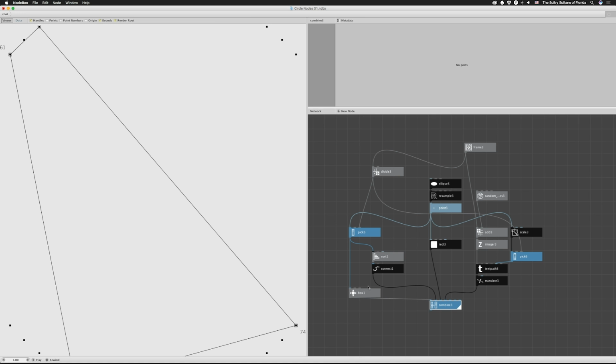And if you want to make one of these subnetworks, you can just basically select a bunch of things, right-click, and hit group into network. And then it lets you give it a name, and then you just go through, build your stuff, and publish points, and then you have your own little node set. If you're so inclined, you can actually build your own nodes. You can use Python, and I believe you can also use Java and Clojure. For example, there's not a great noise in here, but somebody's actually built Perlin Noise as their own node that you can actually download. So the possibilities to do anything in here are kind of infinite.